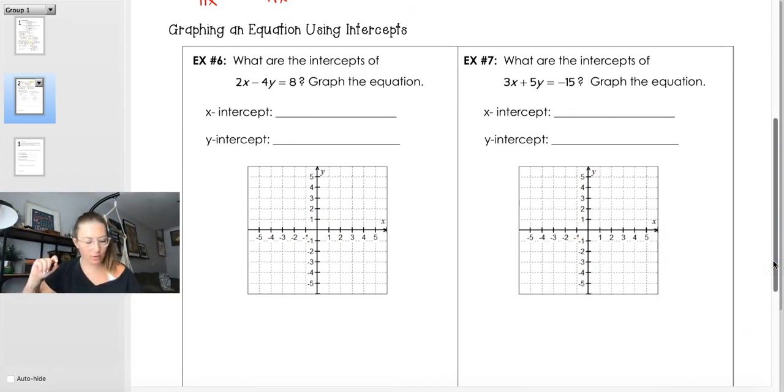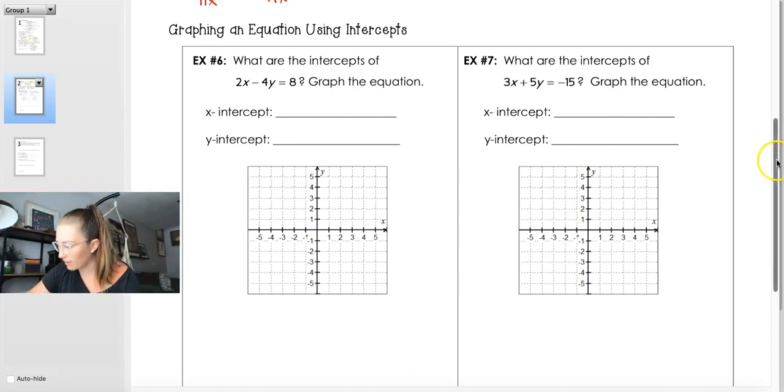So this one says, graphing an equation using intercepts. So standard form is nice because it gives us intercepts. We do this method called the cover-up method. Hopefully we remember the cover-up method. So what the cover-up method does is it gives me my x-intercept and my y-intercept. Well, if you have 2 points on a line, you can graph a line, right? Any 2 points makes a line. So we just need 2. I can graph a line. We're done. So that's exactly what we're going to do.